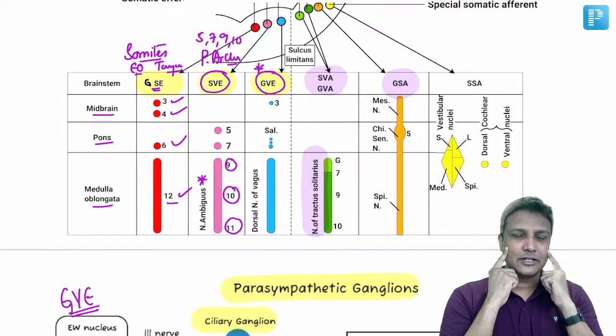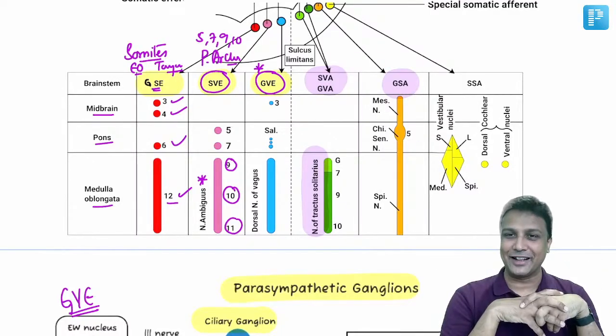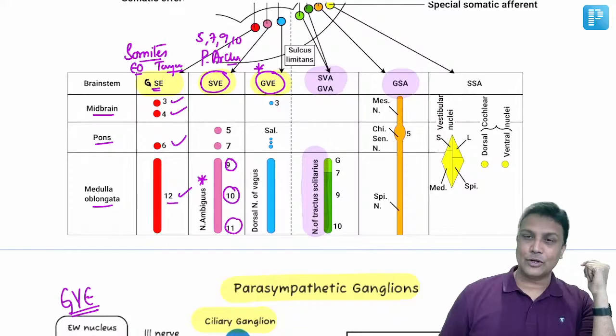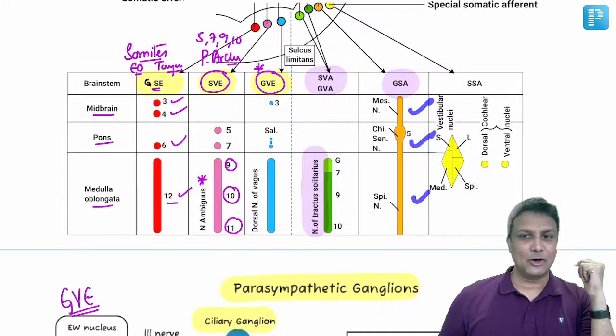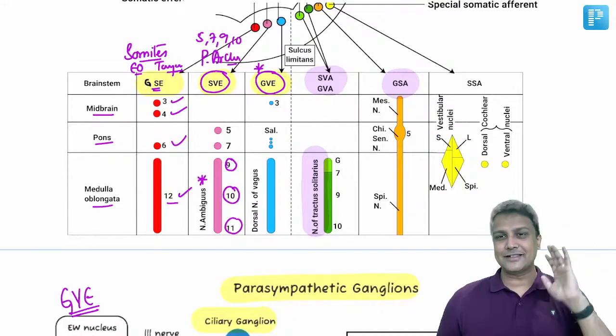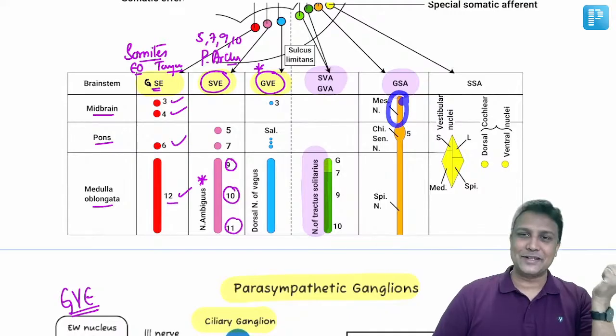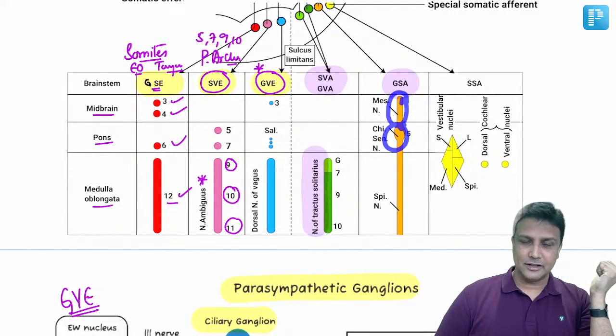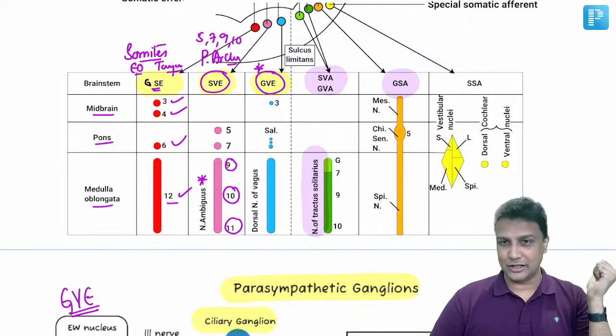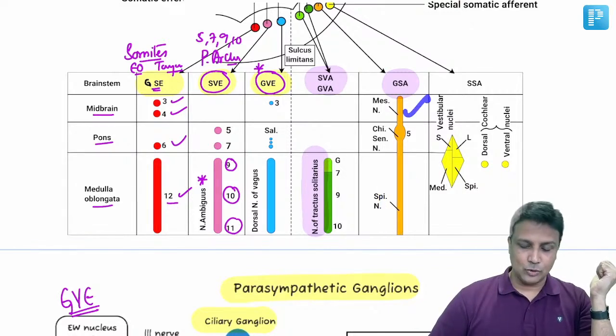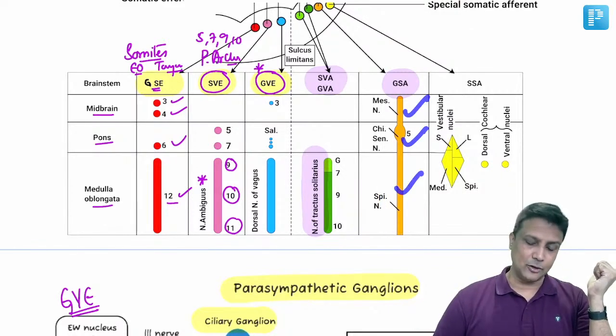And in head and neck, from this body wall here, it will be sensed by the trigeminal nerve. And the trigeminal nerve's sensory nucleus is actually the biggest one. It's a big nucleus. You can clearly see it's present in the midbrain as well as the pons as well as in the medulla oblongata. So there are like 3 sensory nuclei. The midbrain is also referred to as mesencephalon, that is why mesencephalic nucleus. In the pons here, this is the chief sensory nucleus. And finally, this one here will be the spinal nucleus. So mesencephalic nucleus, the chief sensory nucleus and the spinal nucleus here.